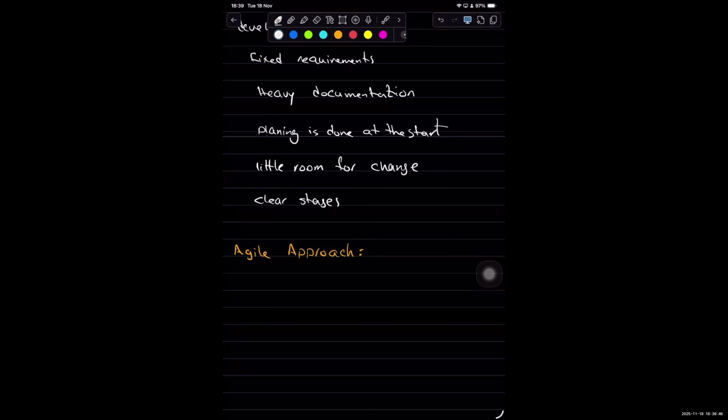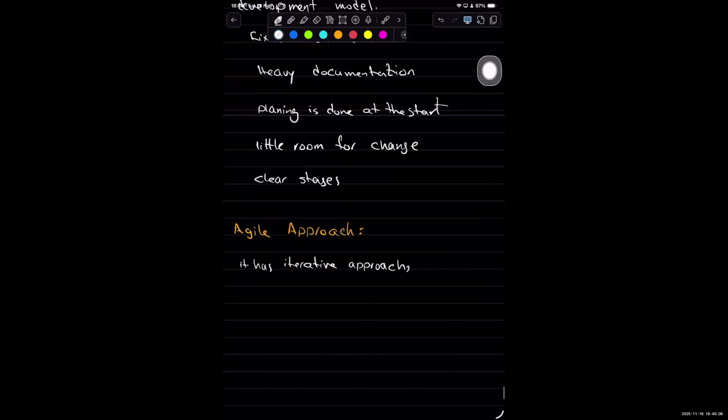In an agile approach, instead of considering the project as a whole, it has an iterative or repetitive approach. And what it does, it breaks down the whole project into multiple small pieces.